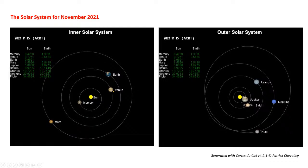I had a look at it last night. It's just past its half illuminated phase. As we head out towards the outer solar system, Jupiter and Saturn are still nicely placed for viewing in the evening sky. Pluto is not far from Saturn, so if you've got the time and the inclination after you've looked at Saturn, get yourself a decent star chart showing you the location of Pluto now, and see if you can locate it. Uranus and Neptune are so much easier to find. You'll have no trouble finding those guys.